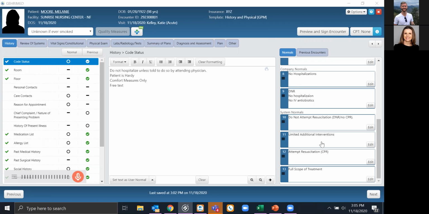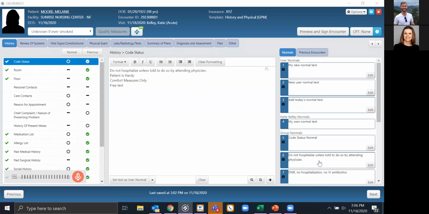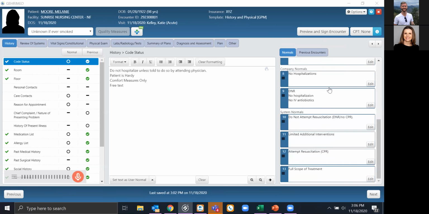Normal text. We've given you system normals. Every GEHRIMED environment comes loaded with system normals that we create for you based on our knowledge of the type of care that you provide to your patients. But you can also create company and group normals that are used by all users of your organization. And then you as a user can create your own user normals. You'll see there is this hierarchy on the right here where we're looking at normals.